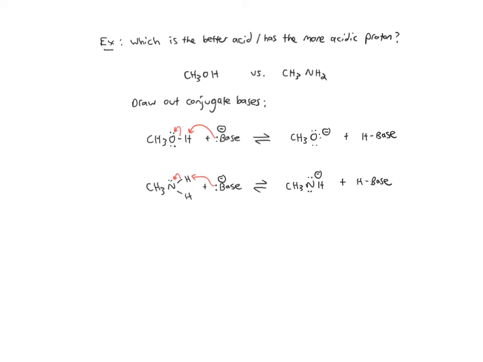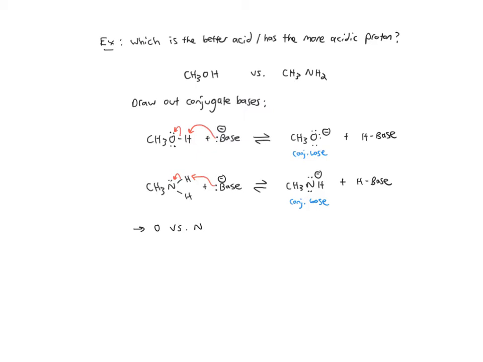So our conjugate bases are going to be those structures on the other side of the equation that do not have that H. We took the H away from them, and so they're both negatively charged. We see that we have the negative charge on an oxygen atom versus a nitrogen atom. So we're looking there for a point of difference in terms of where this negative charge is. The only difference between these two is that we have that negative charge on an oxygen versus a nitrogen atom. And then we start to think about how they are related.